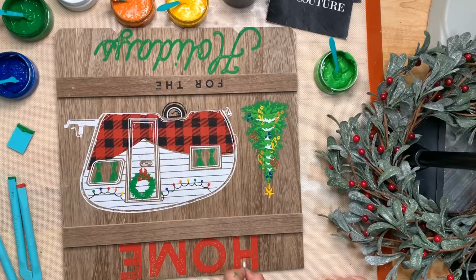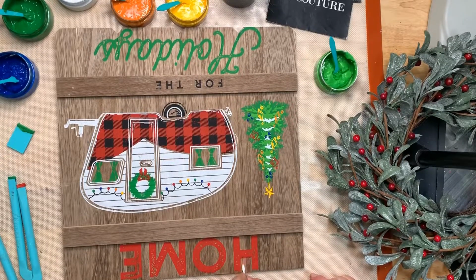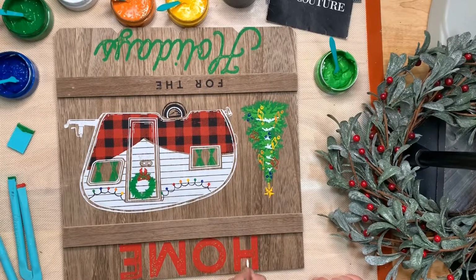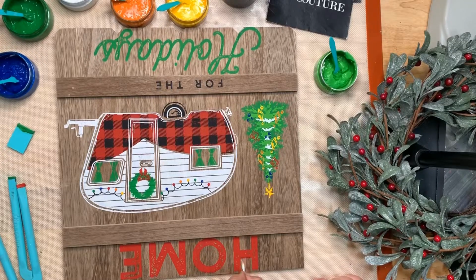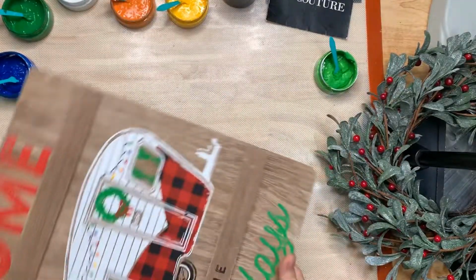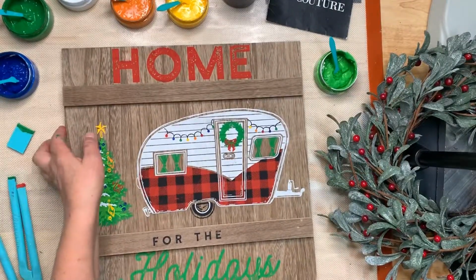All right, looking good. It actually is looking really good. Yep, okay. I think that we are going to call that good, because I don't think that you can really tell. Once it is all dry, it will be fine. And there's our little project, guys.